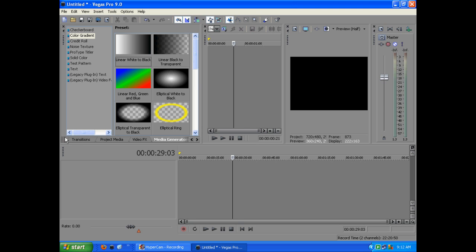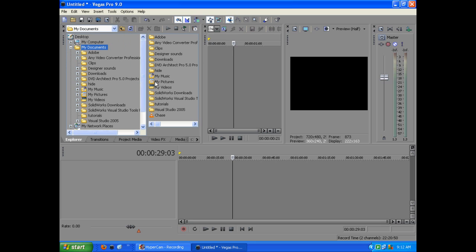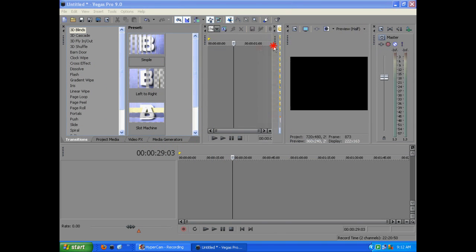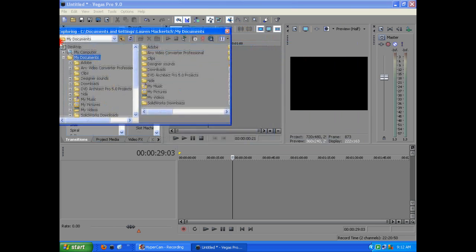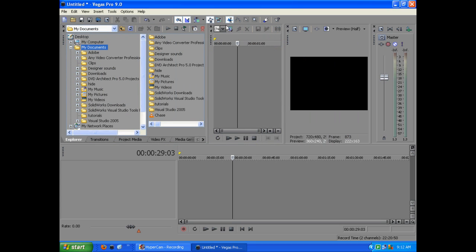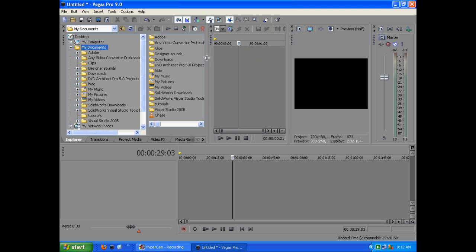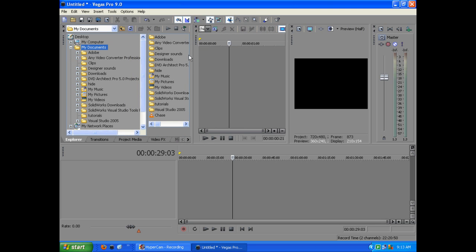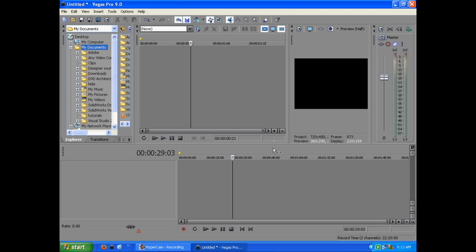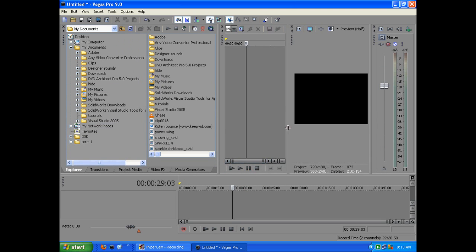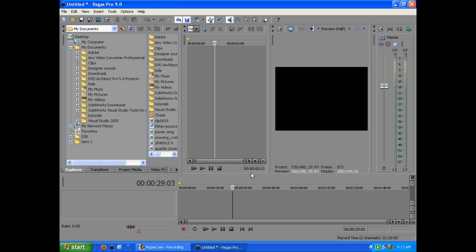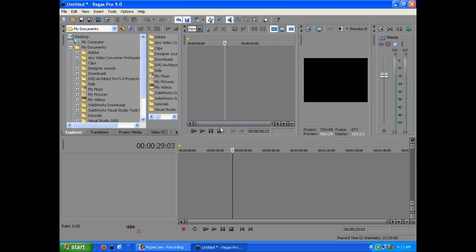The other thing is the interface is completely customizable, so if you don't like where anything is, you can simply pick it up like that and put it somewhere else. Nice and easy. It's really good to work with. You just put everything wherever you want it. And everything changes sizes. So if you're working on one screen like I am, it's really easy to use. You optimize your space. If you're working in the trimmer, you can make that really big. If you have a huge timeline, you can make that bigger, or if you want to preview, change the sizes around. It's all nice and easy to use. It's very good to work with.